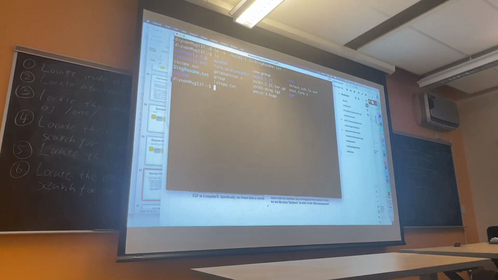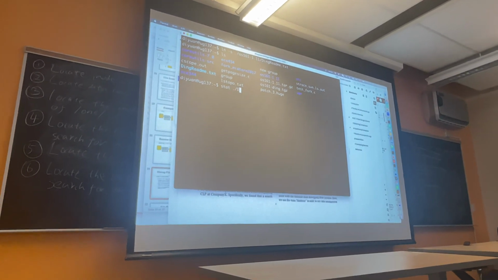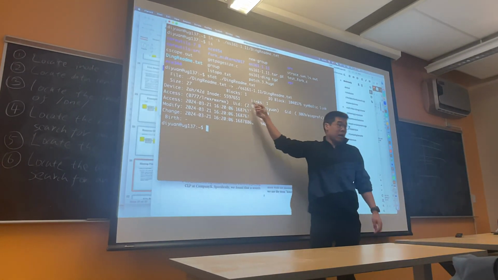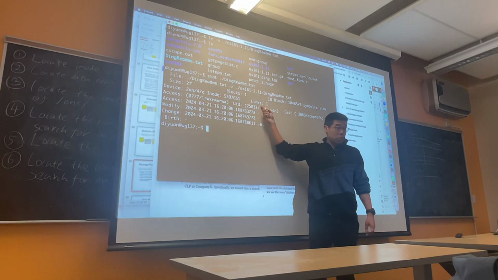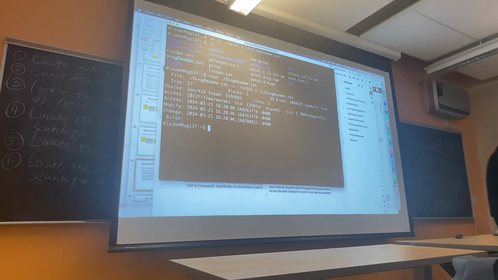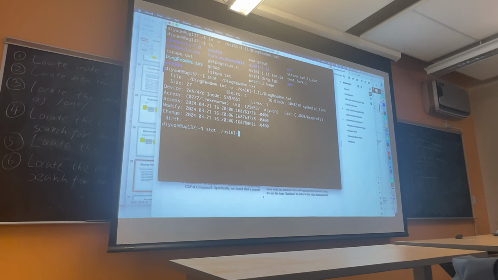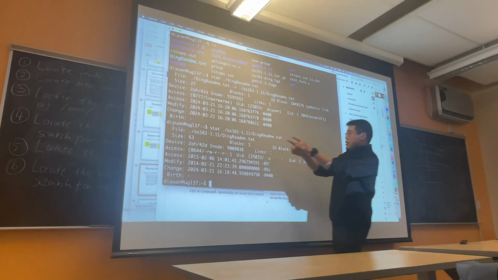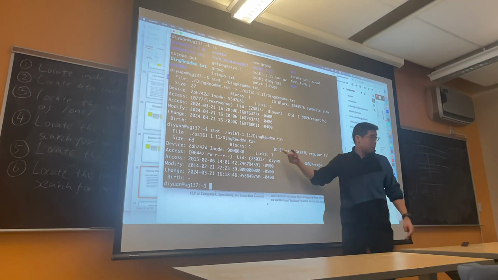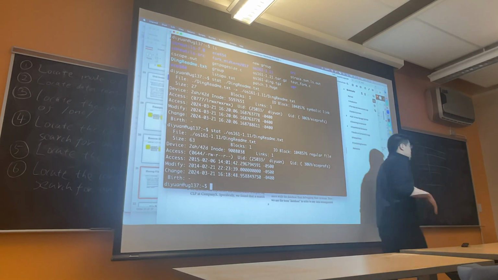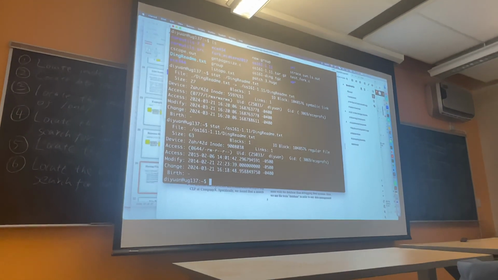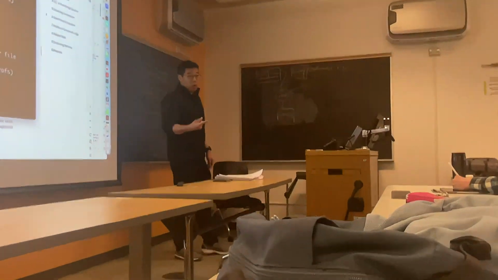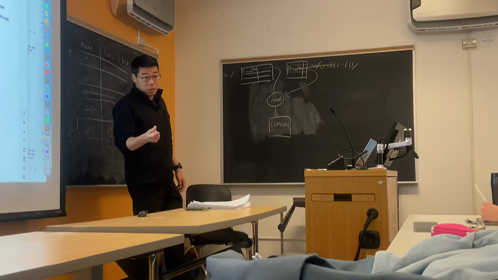What is the difference? With this symbolic link, you first see that it has a different inode number. The inode number changes, and the number of links is 1. If we stat the original file, you can see it's a different inode and a different number of links. It's just 1 link. So what does it imply? This is the hard link. It implies that when we create a symbolic link, we are really creating a new file, a new inode.